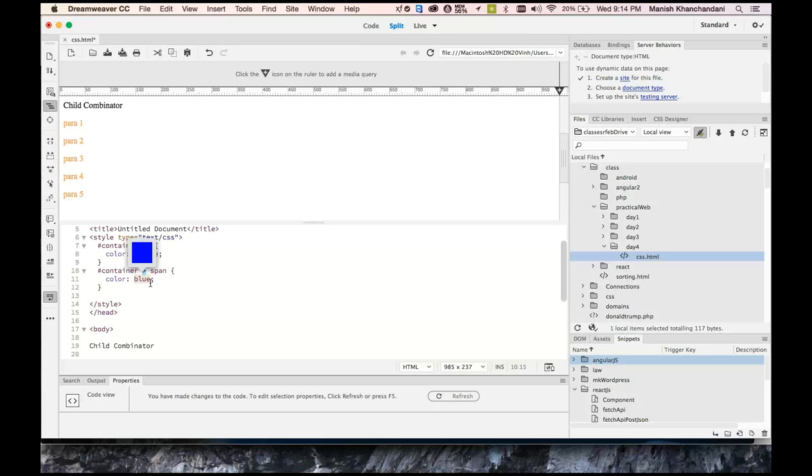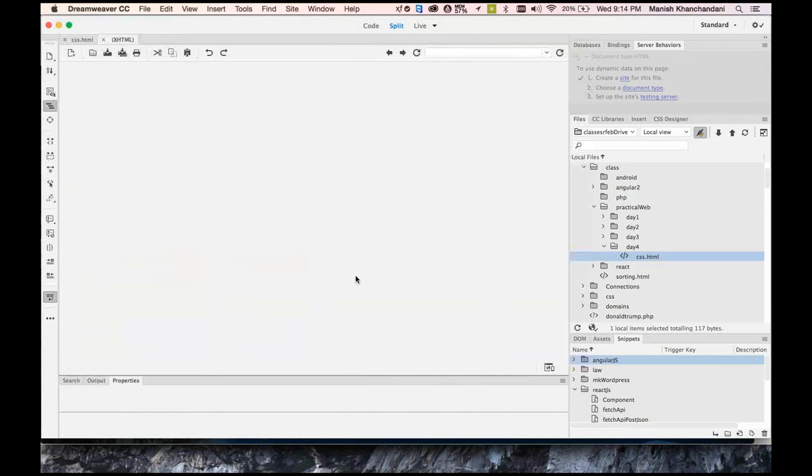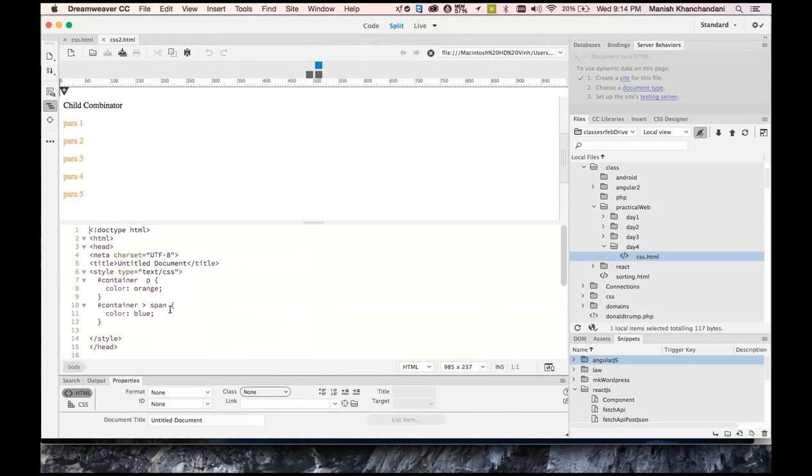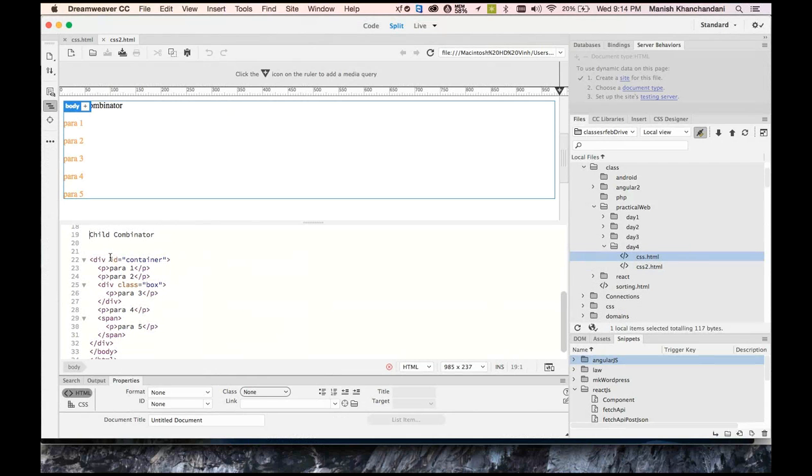Okay, let's move to another topic. This is called attribute combinator. Let's do one attribute combinator or attribute selector. So I will save this file to css2.html, and I will create one.